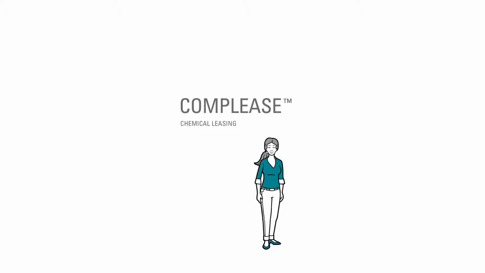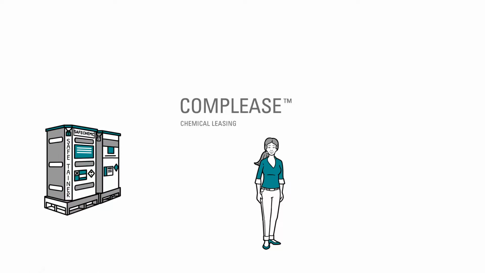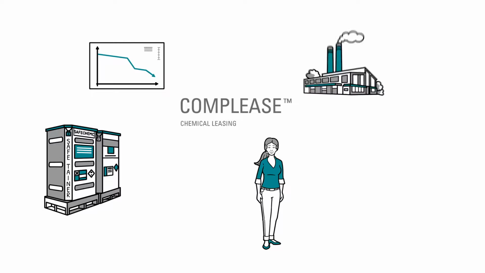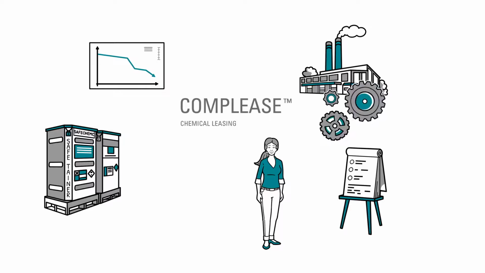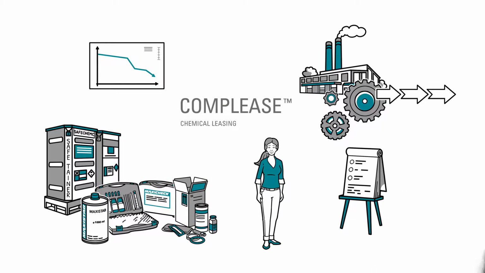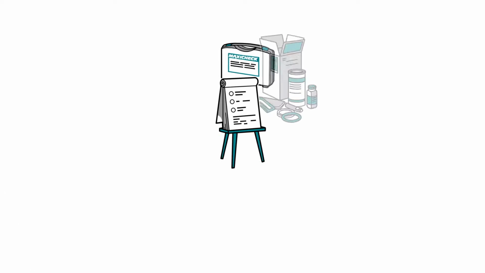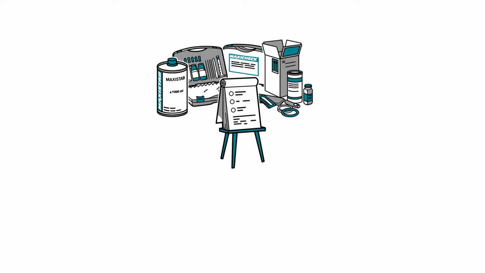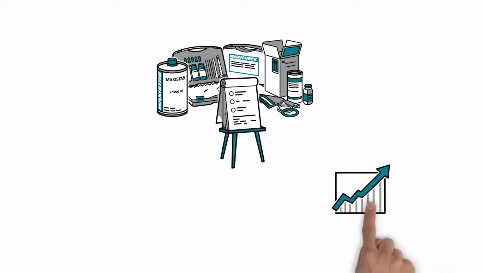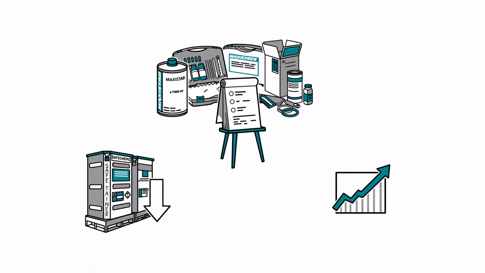COMPLEASE is one complete solution package. It begins with a safe supply of solvents in the SafeTainer system. Then, safe and resource-efficient use is enabled through a combination of on-site training and technical process optimization, along with a variety of services. This combination of training and services forms a performance-oriented solution that enables process optimization. The target is less solvent consumption and more resource efficiency.